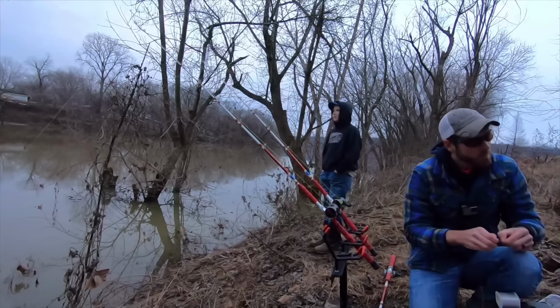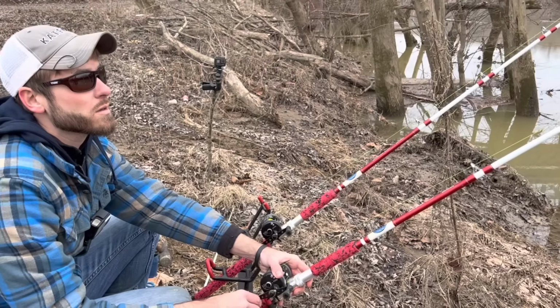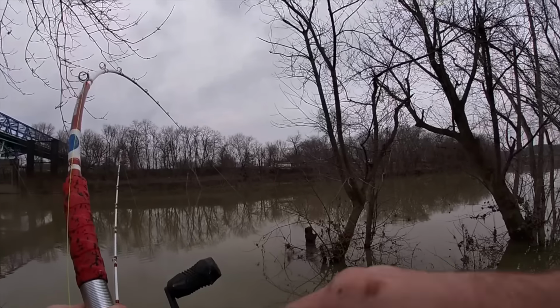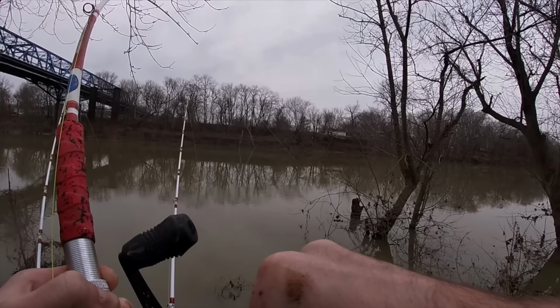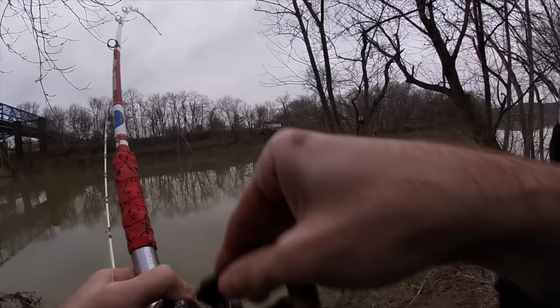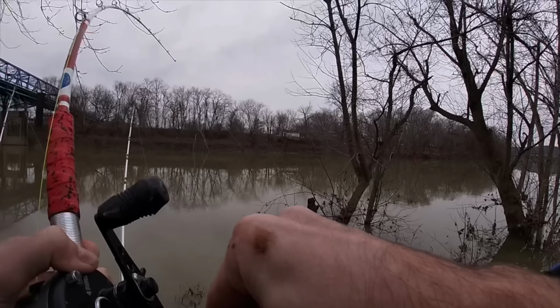One's right there. That's a good fish right there, yeah. Oh, Lord, Landon. That didn't take long, did it? No, actually. I'll probably fall in the river trying to get him. You know how to swim? Not when the water's 40 degrees. Y'all have to throw a rope to me.